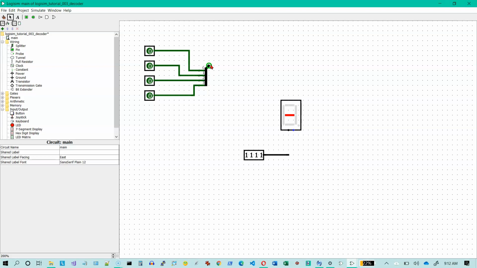Okay, and this is the output. There's not really a blue dot or anything here like there frequently is, but that is the output. And we're going to take this output and run this into the data bits on our hex display.